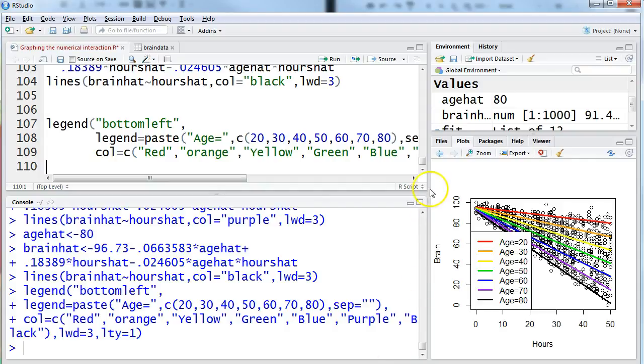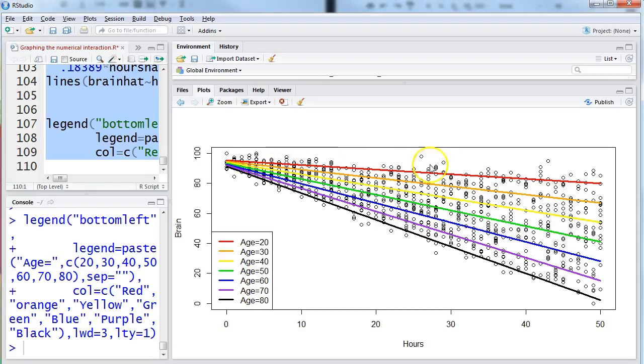I would probably want to size my graph out, which would be hard in a video because it'll look like small graphics. But does this help explain it better? Well, I can still see that as hours increase, brain function goes down. It's subtle for young people and more dramatic for older people. It might depend on the client. It depends on your style. It depends on how you like things to go. I don't know that my wording would change.